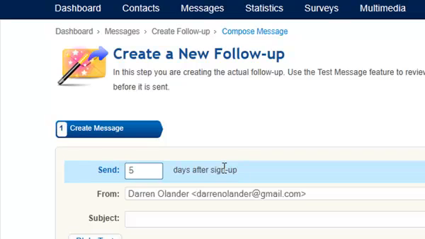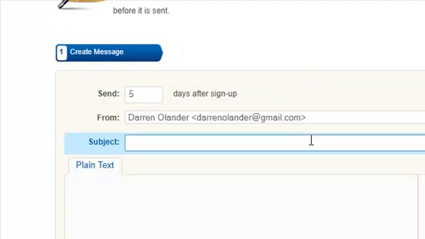So the very first email that you want to put in is just simply a welcome email, because remember, anyone who joins the Prosperity Marketing System is already going to be receiving a 21-day follow-up from the system until they upgrade. So they're already being offered to learn more about the system and to upgrade in the system.